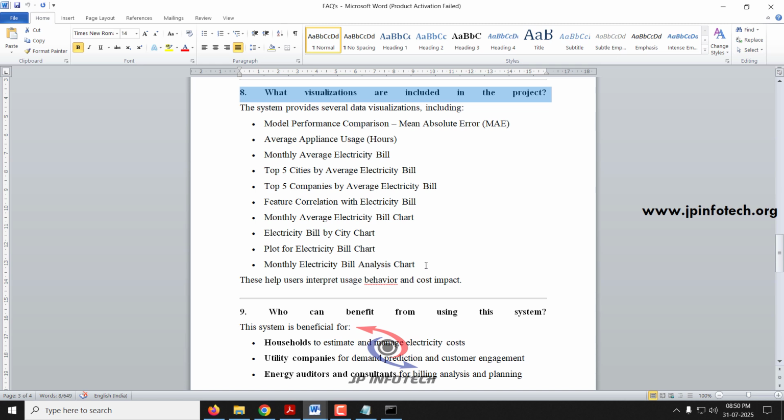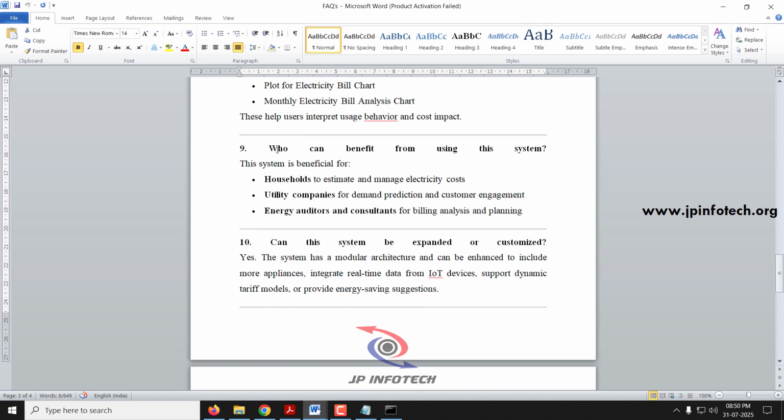These charts help the user predict the usage behavior and the cost impact. Next question, who can benefit from using this system?